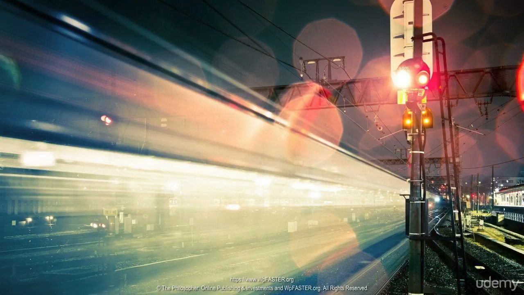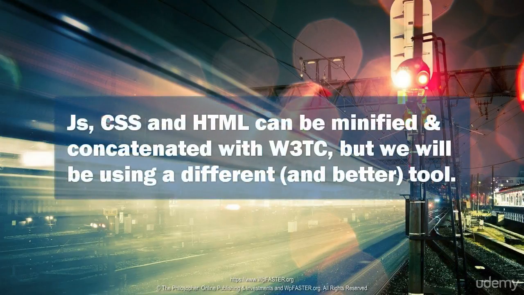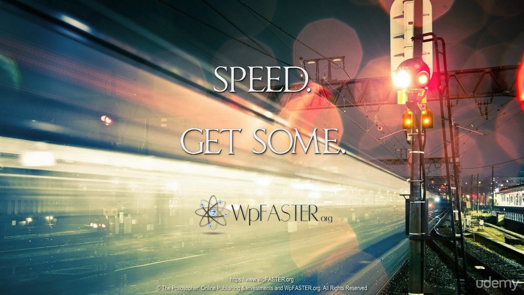If you have been paying attention, I know you have undoubtedly noticed that W3TC provides a means by which to minify and concatenate your WordPress site's JavaScript and CSS files. We will not, however, be using W3TC for that purpose, for reasons that will be detailed in the upcoming minification and concatenation how-to lecture. So I'm guessing you want to know how to implement and troubleshoot minification and concatenation. Great. Without further ado, let's do exactly that.